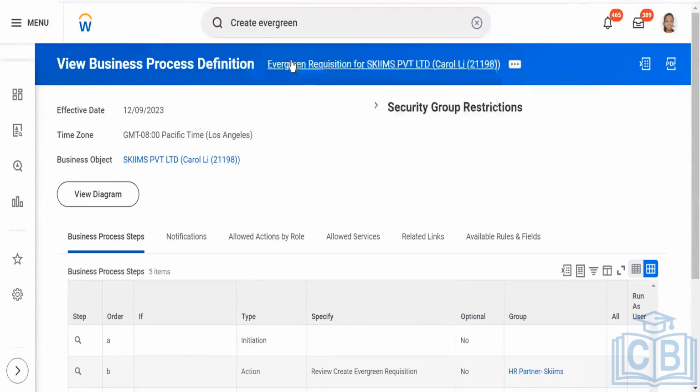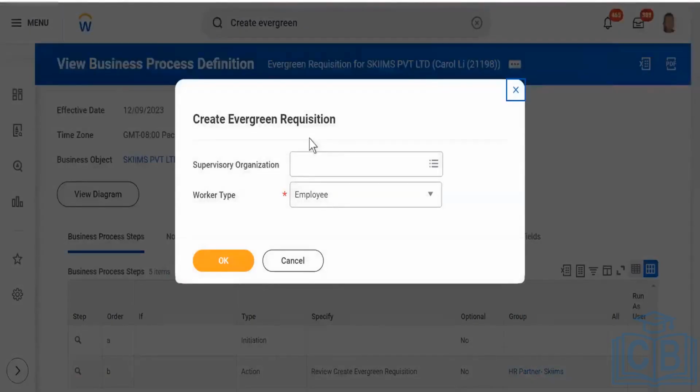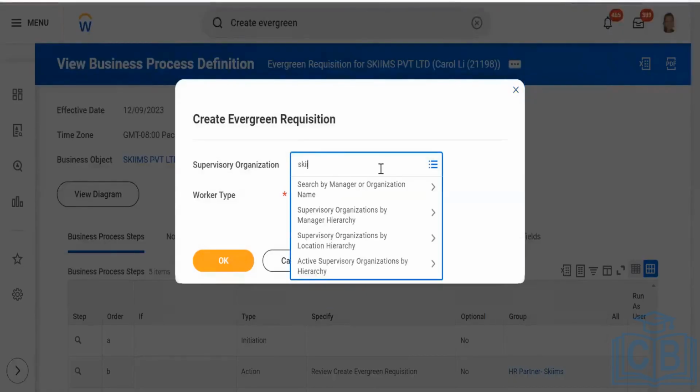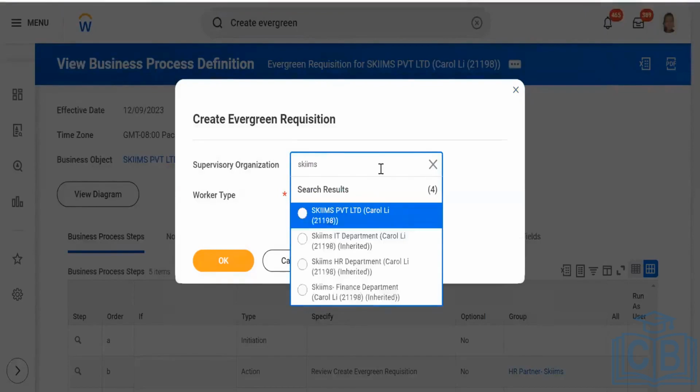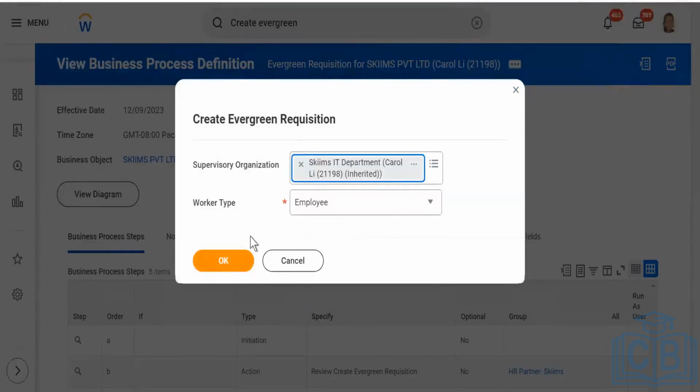Create evergreen requisitions. See, it is asking just for supervisory organization, not for anything else. We'll take the IT department.